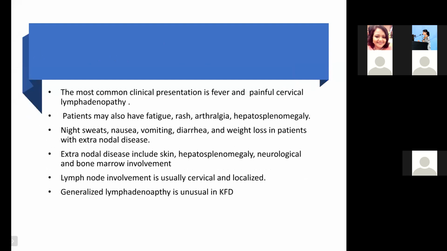The most common clinical presentation is fever and painful cervical lymphadenopathy. Patients may also have fatigue, rash, arthralgia, and hepatosplenomegaly. Patients with extranodal disease can experience night sweats, nausea, vomiting, diarrhea, and weight loss. Extranodal diseases include skin involvement, hepatosplenomegaly, neurological, and bone marrow involvement. Lymph node involvement usually is cervical and localized. Generalized lymphadenopathy is unusual in Kikuchi's disease.